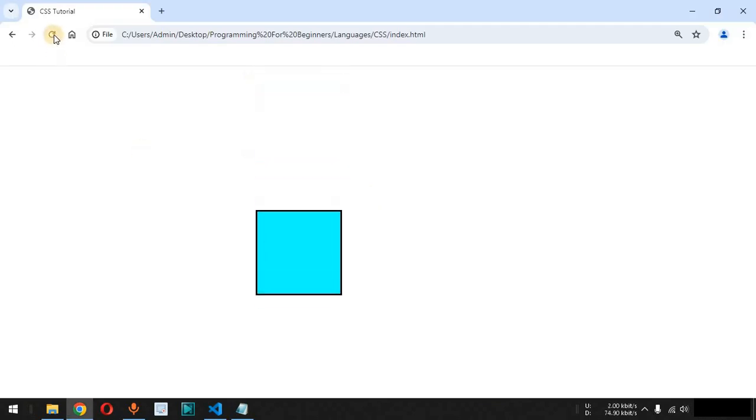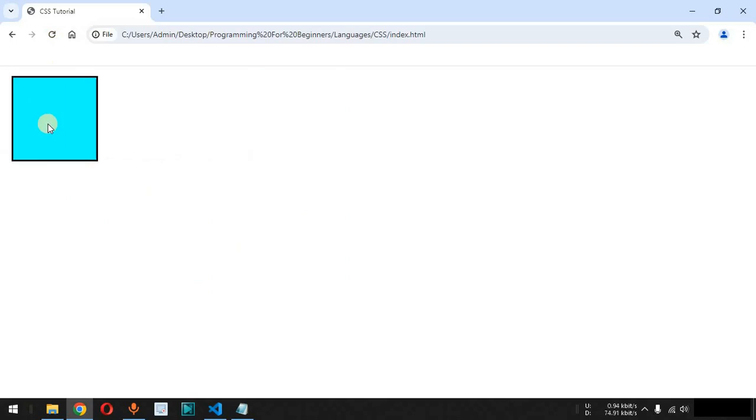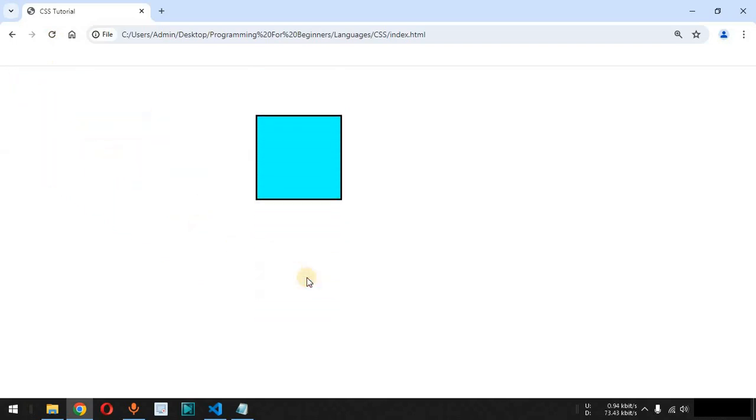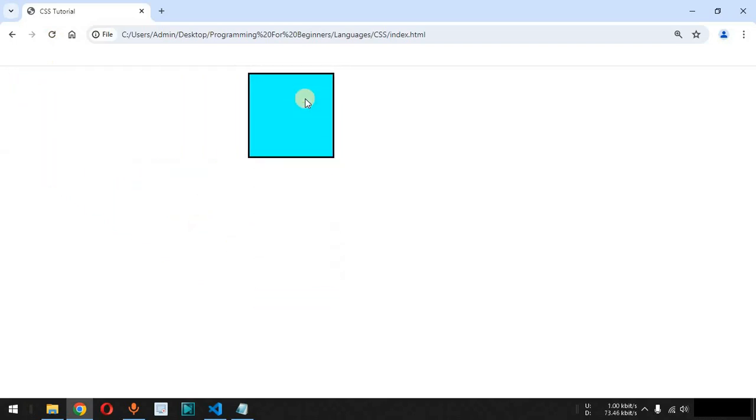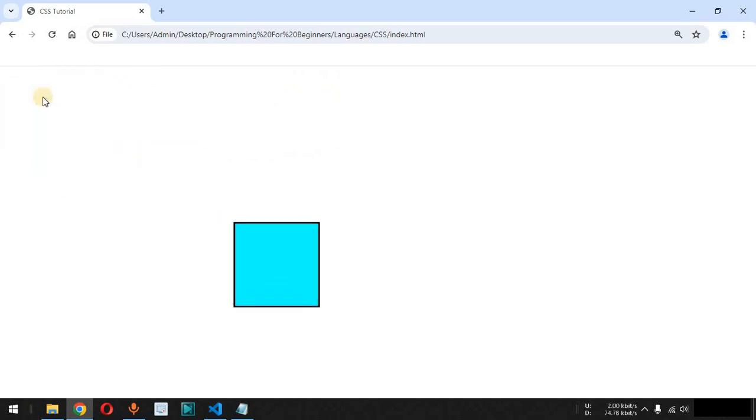now and try reloading this page once again on the browser. So as you can see, the animation is in reverse direction now. First it is moving over here at the bottom direction, and then to the top over here, and then followed by to the left direction in this case, which is the reverse direction over here.